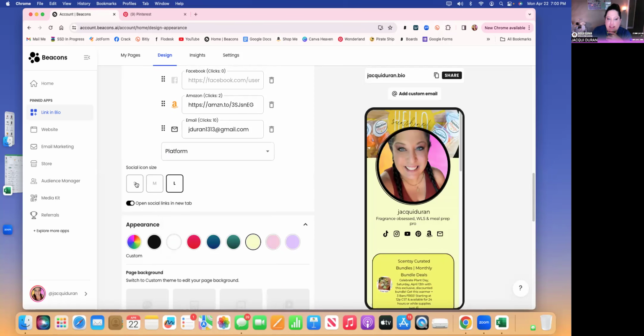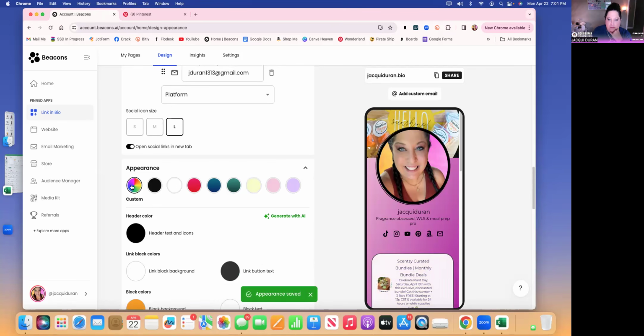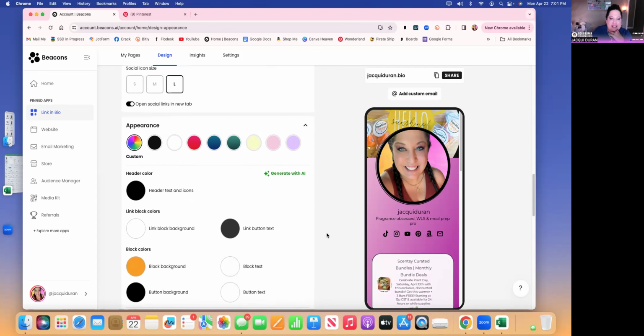You can change the size of the icons. You see, that makes them a little smaller, medium, large. I like it large and in charge. This is where you can, of course, change the appearance. You'll see that is the one that matches my background. If I click on custom, let's do that. That's just going to generate some different ones for me. I actually kind of like the pink. It's kind of my branding color, so I think I'm gonna keep it actually. So you can come on there. You can just keep on customizing as needed.